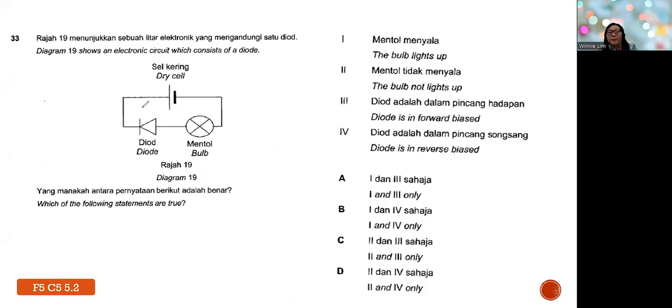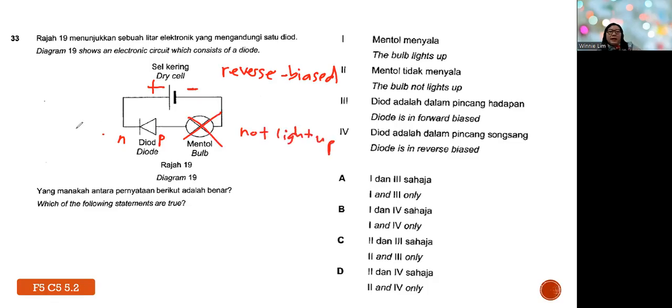We have N-type and P-type. The line one is N-type. The P-type is behind the triangle. So then this is the positive terminal, this is the negative terminal. So when you connect positive to N-type, negative to P-type, actually this is called reverse bias connection. They are reverse bias. If they are reverse bias, it means the bulb will not light up.